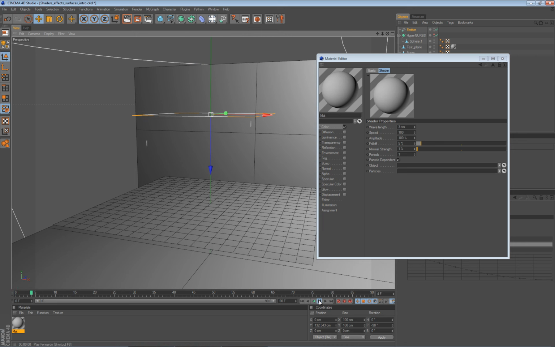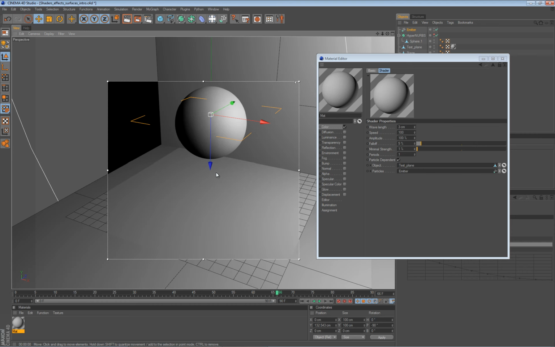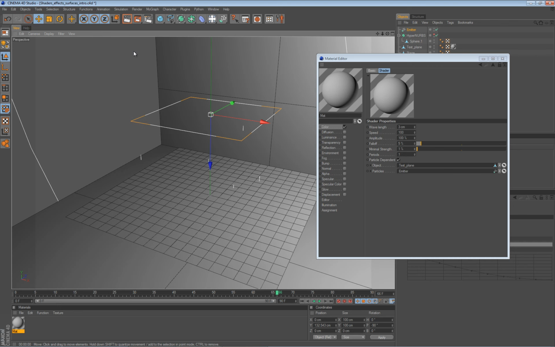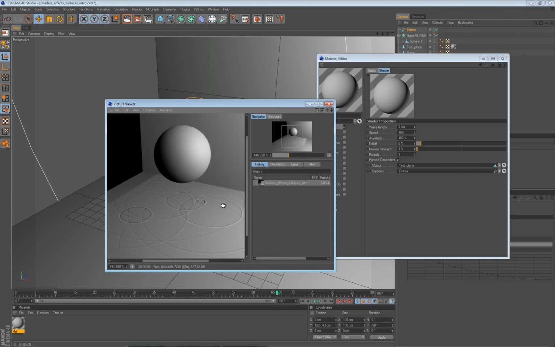So if I press play now, you will see that particles are coming down. Let me scroll back the time. This really doesn't look like much, but let me pull that emitter here in the particle slot, and in the object slot I will pull this test plane. And let me do a small simulation here, and you will see that these particles go through plane. If I do a preview render, you won't see anything happening. But if you do a test render in the picture viewer with Shift and R, you'll actually see that effect.